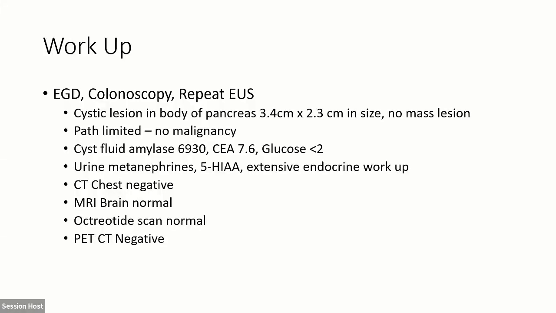There was a big cystic lesion in the body of the pancreas, about 3.5 centimeters, had clearly grown over the past 2-3 years. No path, because on a cystic lesion, oftentimes there's not going to be path that's going to come back. One thing that was interesting about it, this fluid amylase quite high, the CEA was low, not super high like we would expect for a mucinous lesion. However, the glucose was less than 2. And this has been the more common thing that we're reporting now as it relates to cyst fluid workup, is the glucose level. So they did everything else.